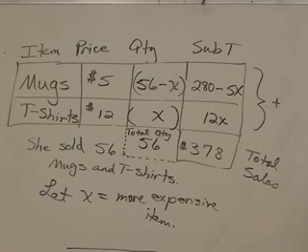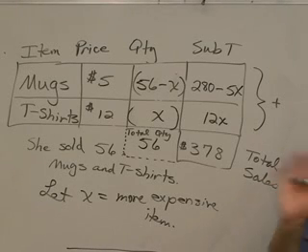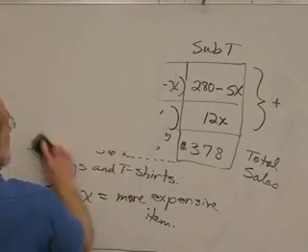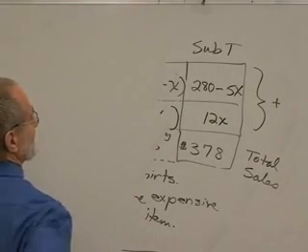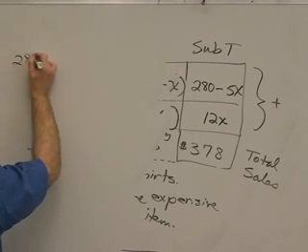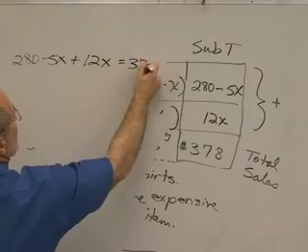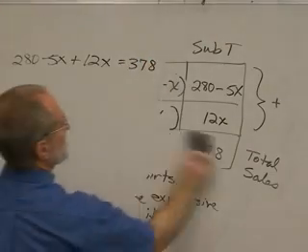Okay, let's do something that, after this, chapter 6 is going to seem like a breeze. This is the hardest thing in the whole semester. Now, break that on down, the 280 minus 5X. You want to see the end of it? Yeah. Okay. Twist my arm. 280 minus 5X plus 12X equals 378. And we want to solve for X.